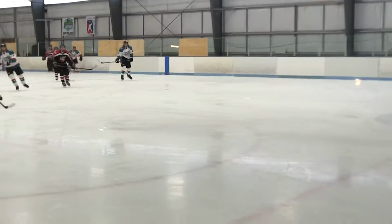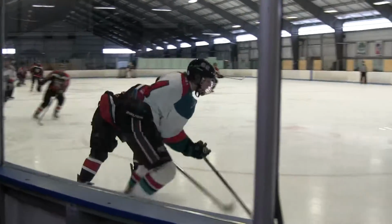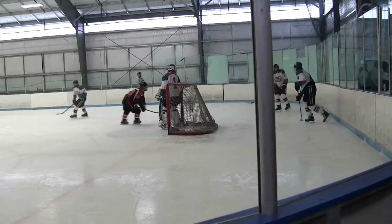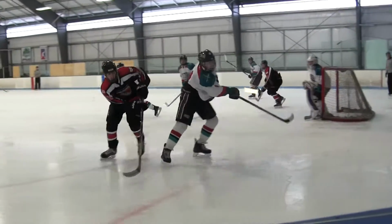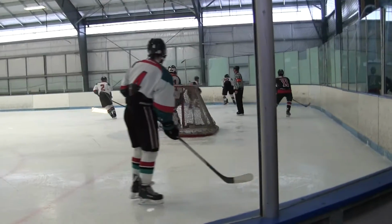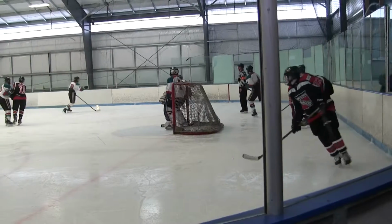Nice job, Covington, as he nutmegs a Tacoma defenseman. Sends that puck deep. Tacoma with possession behind their own net, looking to break out. Forecheck by Bruton. Nice job, Bruton. Got a stick on it. And now Sutter, Carson, working his way into the forecheck. Bruton in the corner. Nice job. Carson's in the right spot. Tacoma tried the reverse direction of that puck, and Carson got a piece of it.